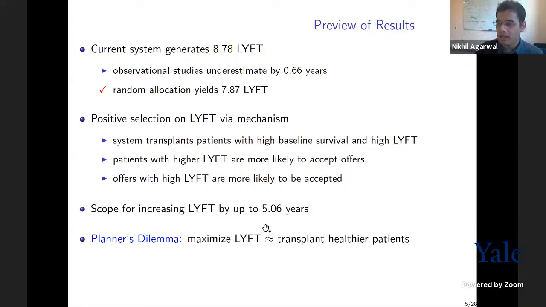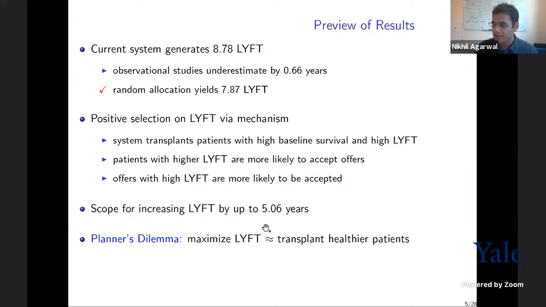But it may be possible to extend this framework to think about some kind of variation that affects whether a kidney is discarded or not. For example, there's a weekend effect, apparently, where kidneys that are recovered during the weekend are more likely to get discarded. And you might think that that's not related to the quality of the kidney. And so you can potentially use those types of variation in this framework to think about discards. We aren't doing that in this paper, however.